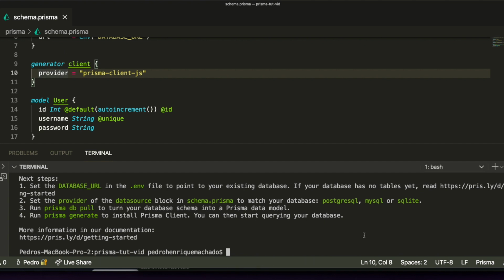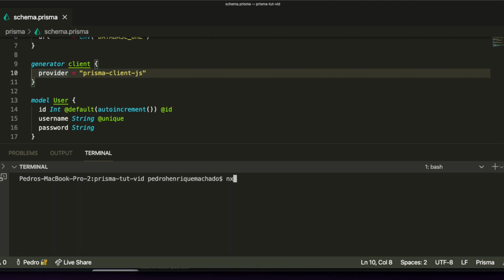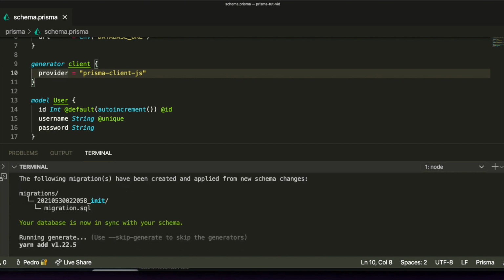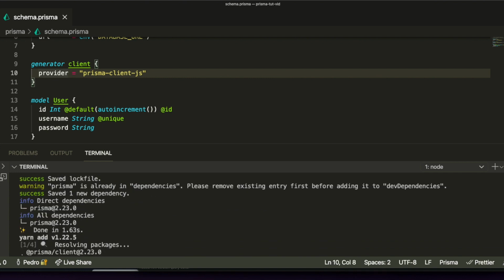So to do that, we'll just come over here and run npx prisma migrate dev, for development, and then two dashes name and then init. When we run this, it's going to start running everything that is necessary for our migration to be done.